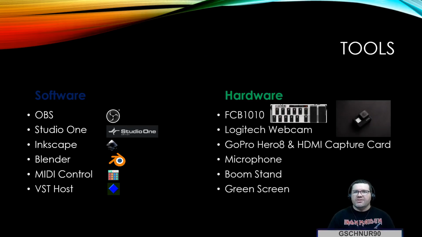Hardware, basic stuff, cameras, microphone, some stands, a boom stand that's for the GoPro. Need a capture card because otherwise the GoPro as a webcam has latency, and a green screen, which I have one behind me, which you can't see, which means it's working. So that's kind of fun. So that's it for tools in a nutshell. I'm sure there'll be some more that'll be talked about throughout the series.